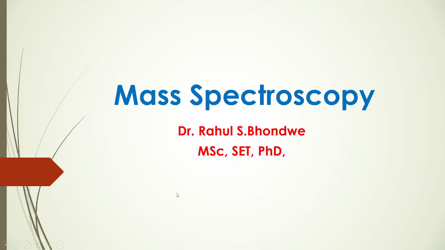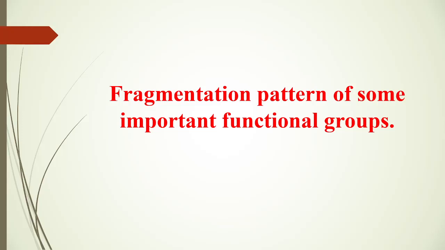Hello students, today's lecture is focused on mass spectroscopy, especially the fragmentation pattern of some important functional groups. As you know, there are so many functional groups in organic chemistry, so we will divide these lectures into two parts. In today's lecture, we will cover 7 different types of functional groups, and in the next video lecture, again 7 to 8 functional groups we will discuss.